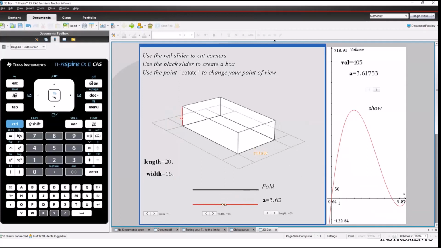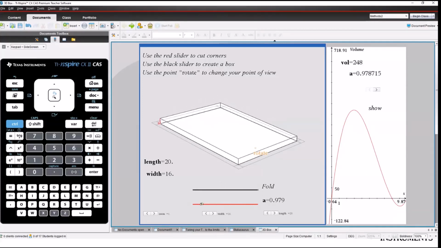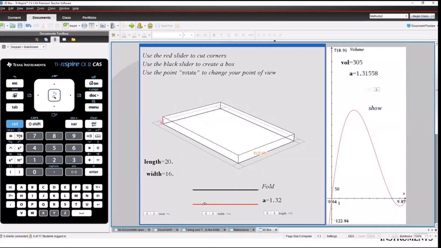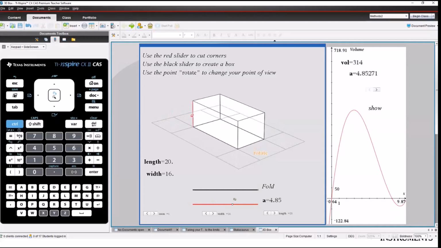We can also have a look at this graph over here. Now, at the moment, the result is actually hidden. So you're probably wondering what's the story behind the graph. But the other thing I get the students to do is they have to nominate where they think the maximum volume will occur. And kids tend to go about there somewhere. And it's interesting, I think that kind of stems from the paddock problem that a lot of people have done, perhaps as the precursor to this, where they're working out the maximum area of a paddock, and you've got a river bound on one side, etc. So you've got 3 bits of fencing, and I think that's where they're getting this idea from. It's going to be a square or whatever.